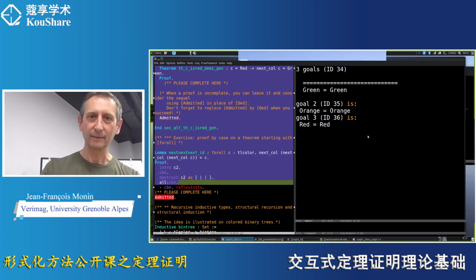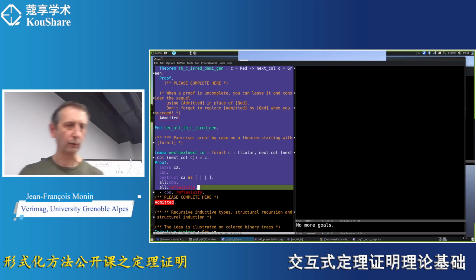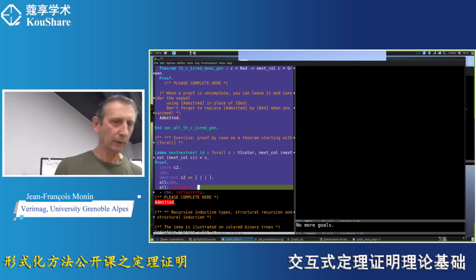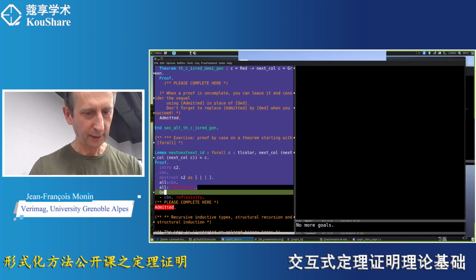Then I can see that for all subgoals, I can say reflexivity. This is a possible way. In that case, it's easy. So now I don't forget to replace my Admitted by a QED.